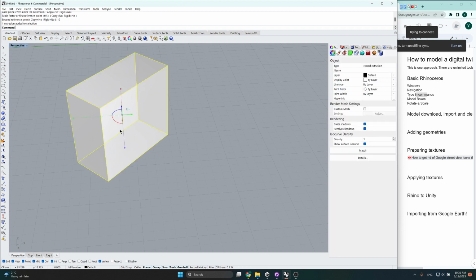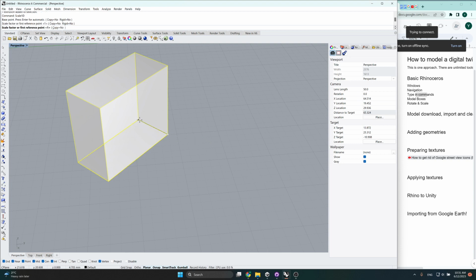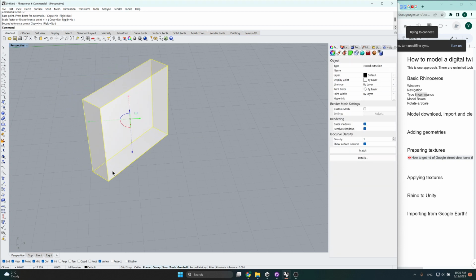And one more thing is you can scale in one direction, one dimensionally. So you can type in scale 1D. That's actually what I use the most. Instead of scaling it in all three directions, you can scale 1D. So if you click on one corner and the other corner and scale, as you can see, it scales in one direction.